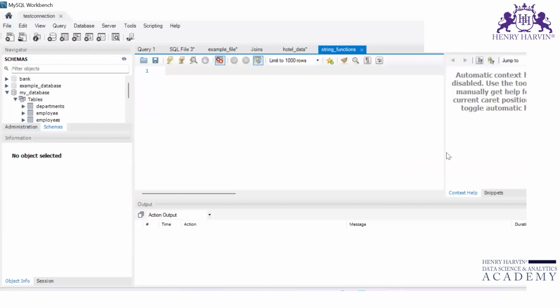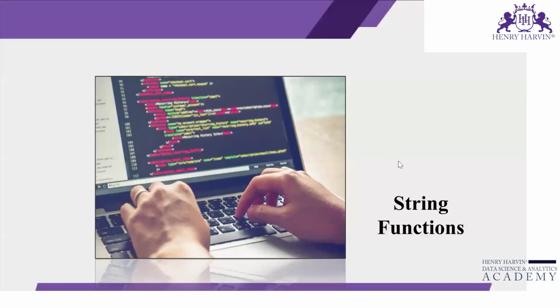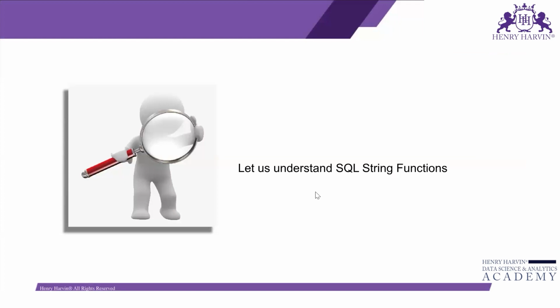First of all, let's look at what string functions are, so that we can understand the first bit of MySQL. We'll be using MySQL, or SQL, so that you can understand this. The understanding of strings is the same as in programming.